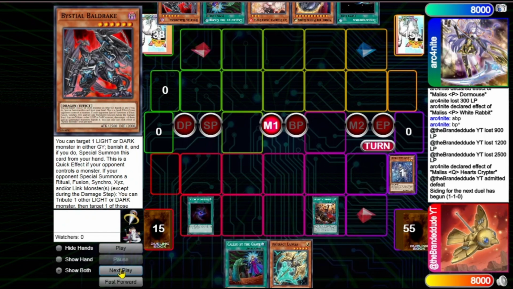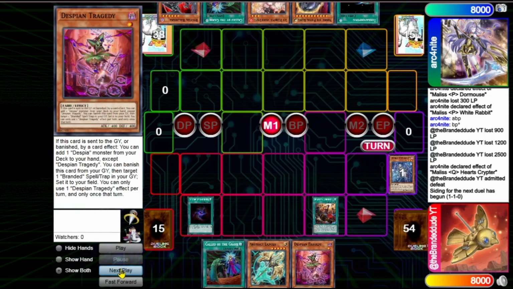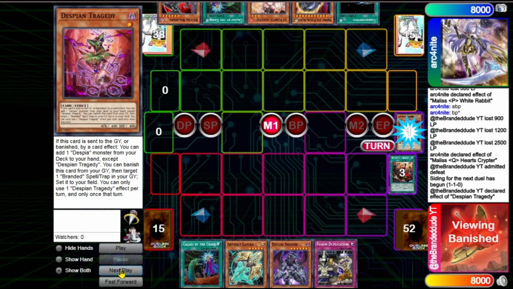This could have been quite a hectic spot for us, for our opponent to Ash us, but we did at least have Havnis as a dog to banish, so it was all good. Anyways, so we add Tragedy and we draw 2. We draw into Serenia and Duplication, banishing Tragedy. Then Tragedy will get the search.